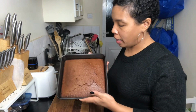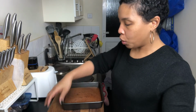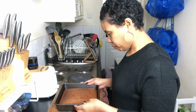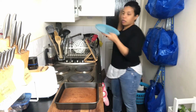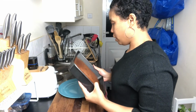The 30 minutes is up on the clock and I have let my cake cool for a little while. I've had dinner and everything, so I've let that cool. Maybe a tiny bit warm to the touch. Normally, I would just go ahead and ice this in this pan and then cut pieces out as and when we wanted something, but I think that this time I'm going to go ahead and take the whole cake out and then ice it. We'll see what happens after I start, if I want to ice all around the edges and everything.